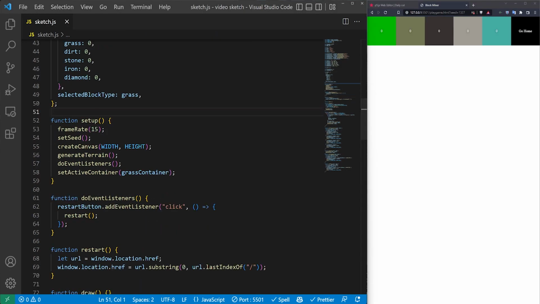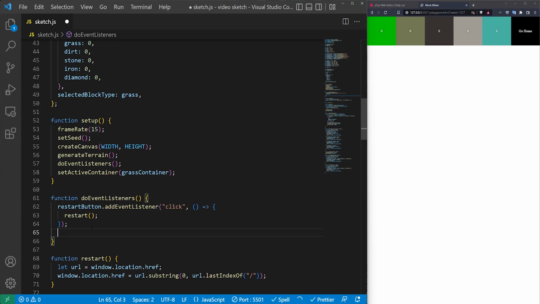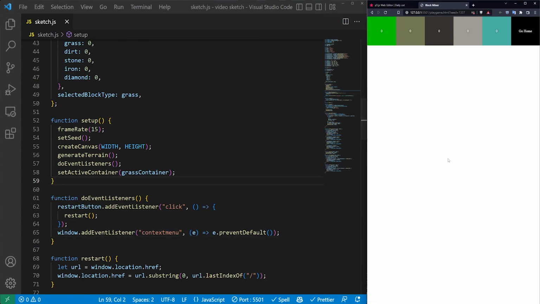Now, in the event listeners, we do have a bunch of other stuff we need to add. Namely, we need to stop the context menu from opening when we right click, because we can place blocks with right click. To do that, we can add an event listener for the context menu and set it to prevent default. If we save this, come over here and right click, we can't do it anymore.